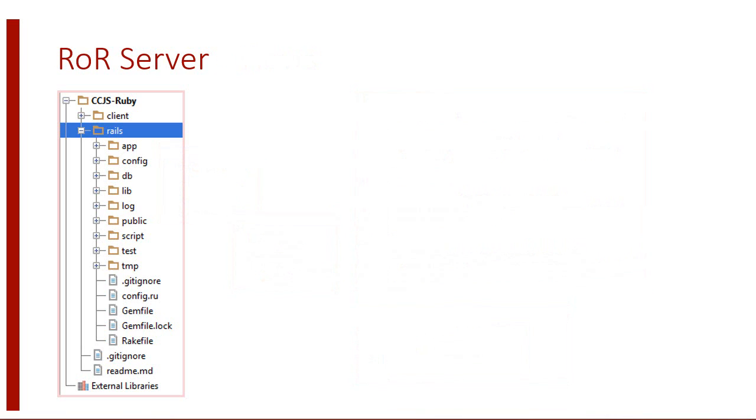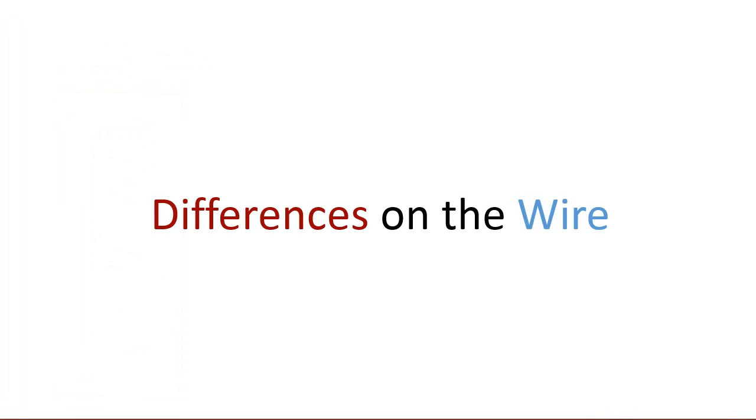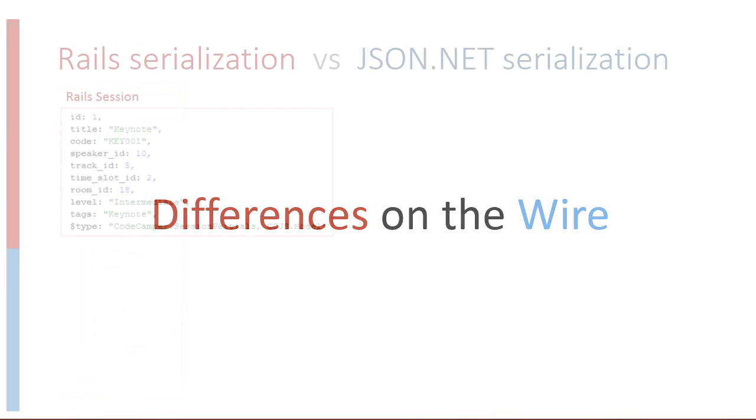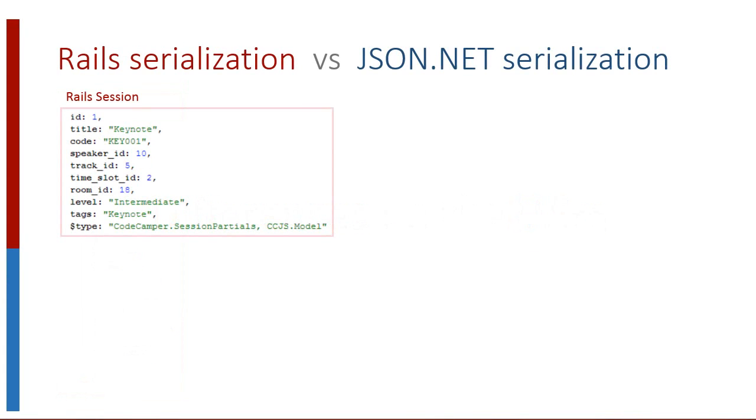Now remember that for our client-side application, we don't want to change that. We want it to be the same on the front end, whether it's pointing at a Rails backend or a .NET backend. But Rails is not the .NET backend that we're used to showing. It's different. And those differences are most apparent when we see what is passing over the wire. For example, the serialized payload in the response to a client request will be different.